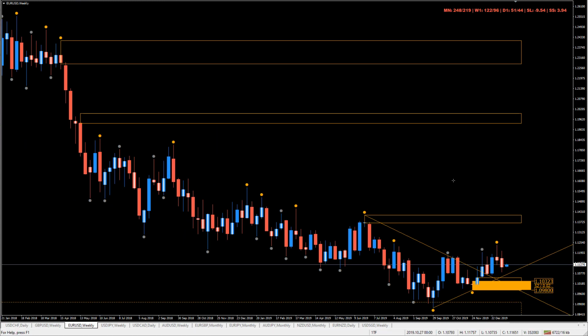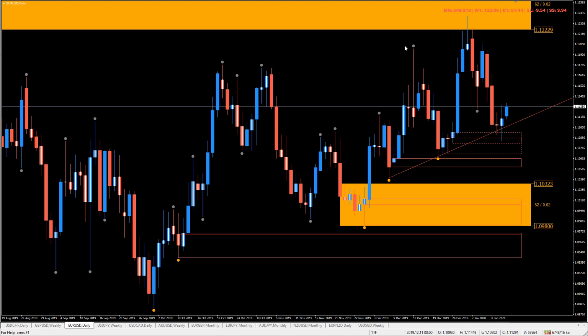If we look here, you can see that we're actually reacting at this area of supply. It's been tested once, and then we tested it for the third time. So we have weekly supply that's currently driving price. We do have this low here, which I like, and due to the fact that we managed to move above this high, we have demand being respected, supply being taken out, and it all originates from this area here. If prices manage to move down to the 110.30ish area, I'd be keen to look to start to buy at that price point there.